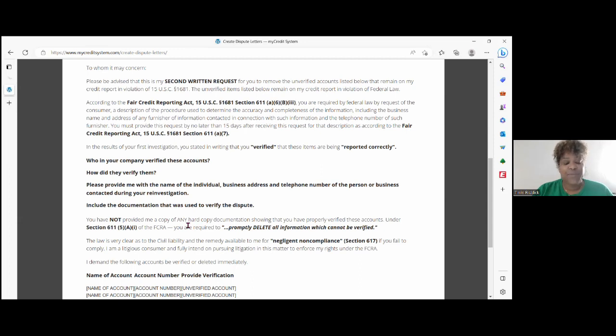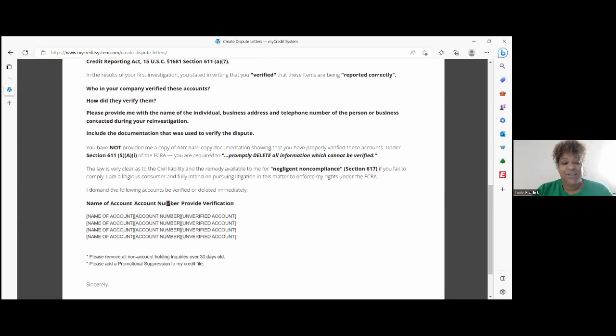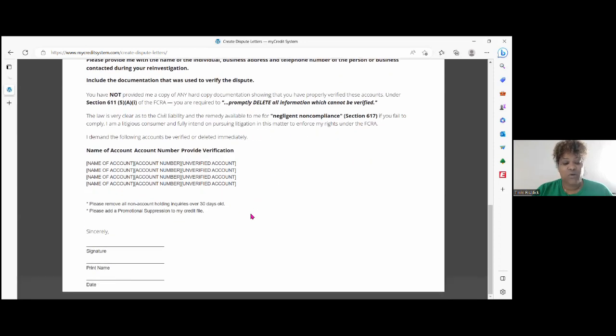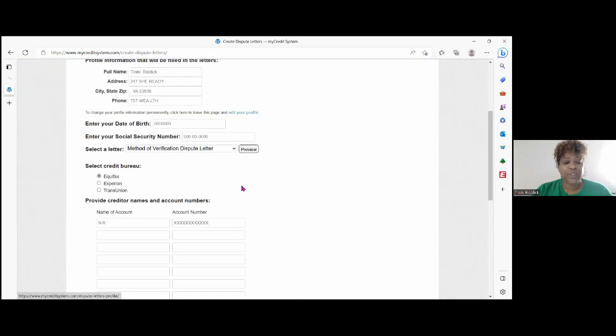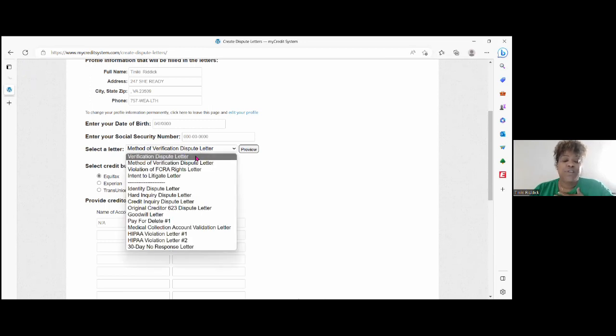They cannot do that because, again, we have our secondary freeze in place. So we're going to send this letter requesting for them to remove it a second time. For myself, I've used this letter for clients, but with my own credit, I was able to delete everything off of my credit report the first round. And that was truly a great win.